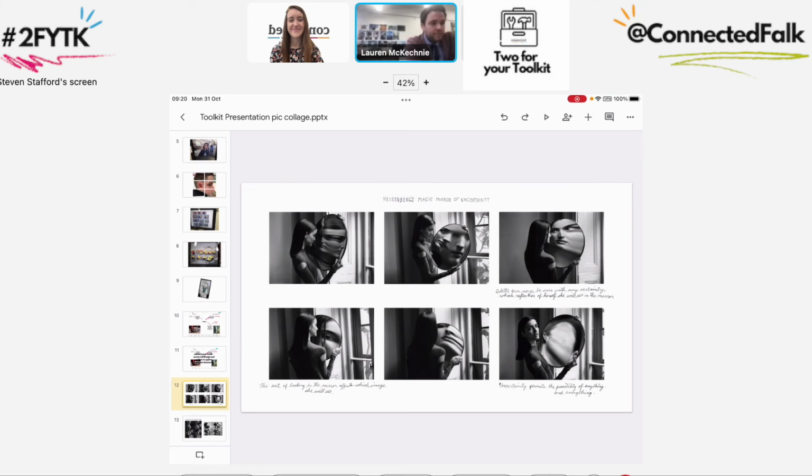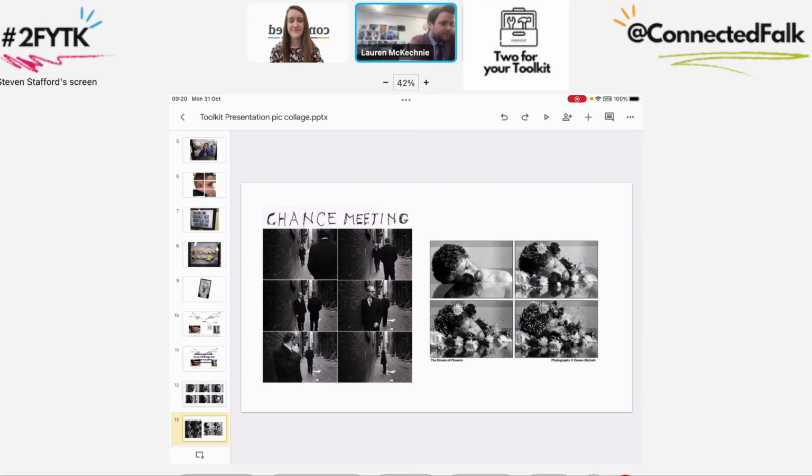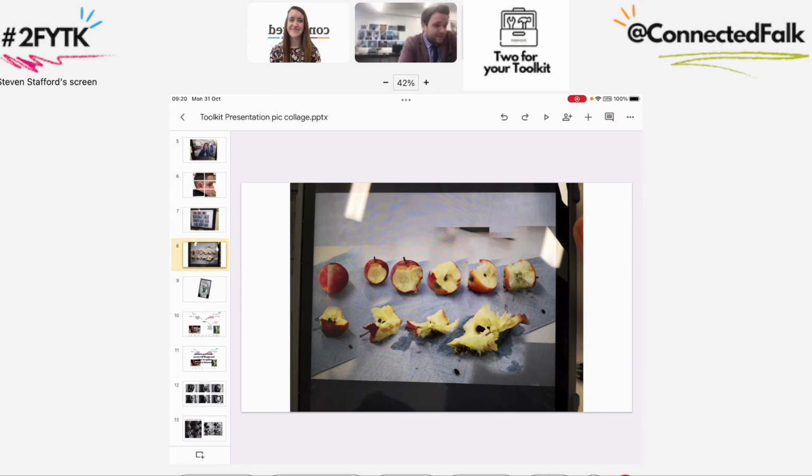I really like the work of American photographer Dwayne Michaels, who creates photographic sequences, which are fascinating. So from a photography point of view, you could really easily and quickly create a photographic sequence, something like this. And then you could add text onto it. You could even, if you're lucky enough to have an Apple Pencil or a cheaper version, draw text onto the app. But it is brilliant. There are so many different things that you can do.